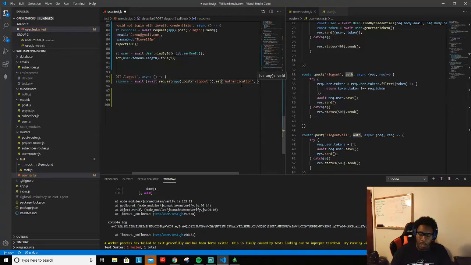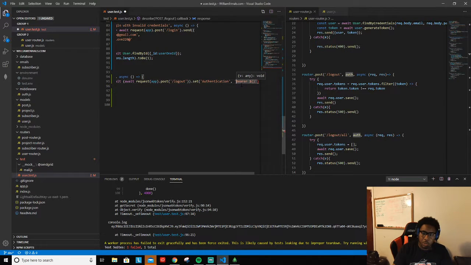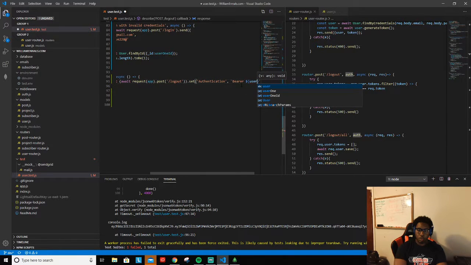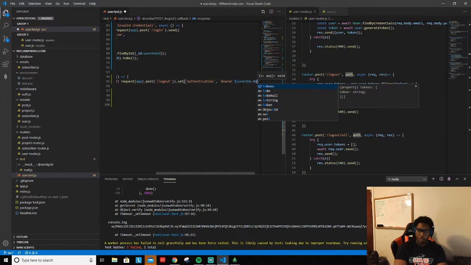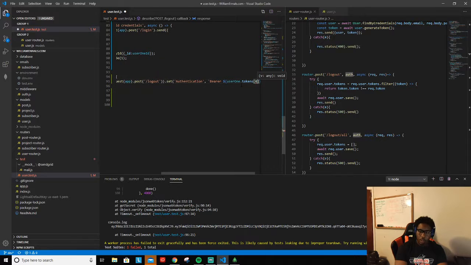The value is going to be Bearer, as we had before, then a space, and right after the space we're going to use those special backtick quotes so that we can pass in our token data. Then we'll go user one dot tokens, get that first token, and then get the token value off of this object, and that should do it.